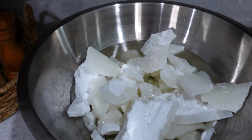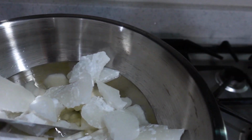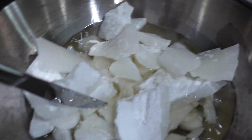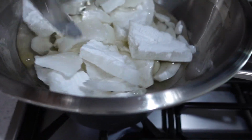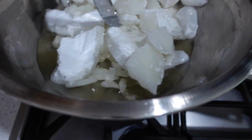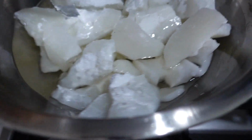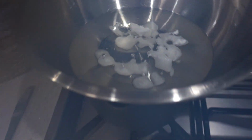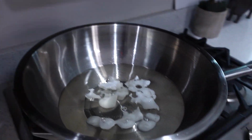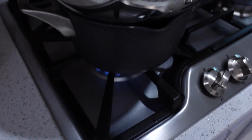I put it like a double boiler in a metal pan on top of the stove. And the great thing about it is you don't have to stand there and consistently stir it. You can literally set the chunks in there, let it go, come back to it, and it will be perfectly melted and ready to go. So I got my vessel ready, which was one of those cement bowls that they had. I ended up picking up a couple of them, and I'm just going to store one of them away, and then I'm going to make a candle with the other one.